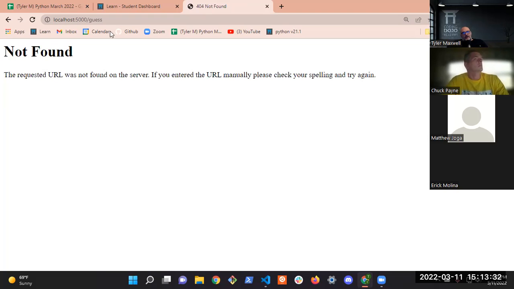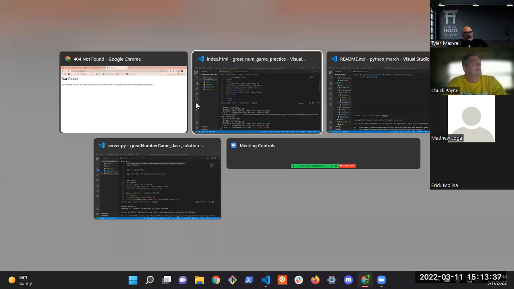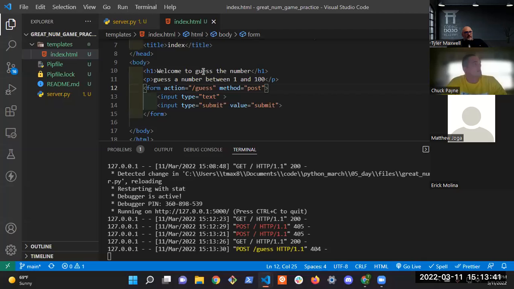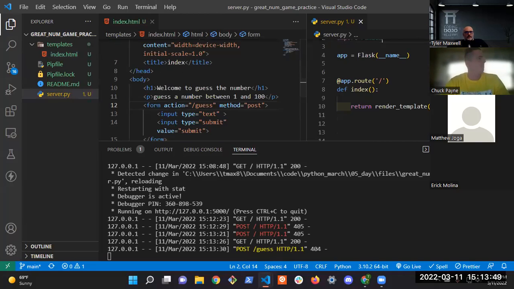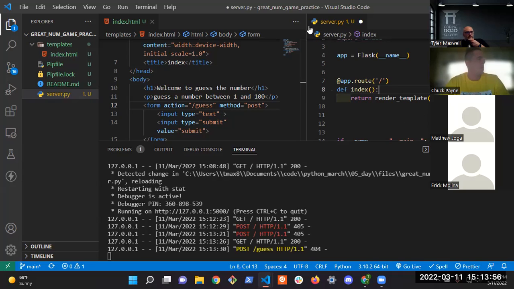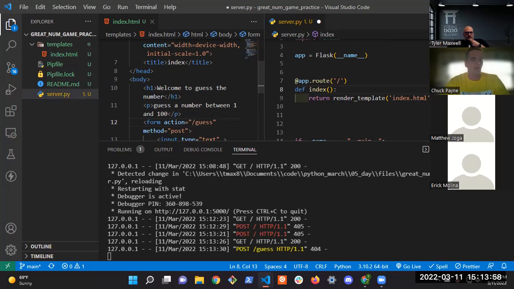This is the error, so I need to check my server.py. I don't have a route to handle /guess, so I need to create that route. How do I do that? app.route, parenthesis, quote, /guess.